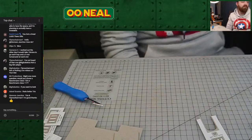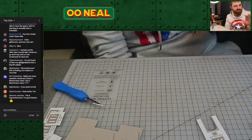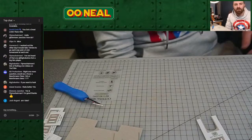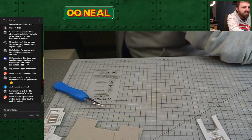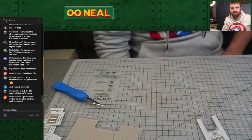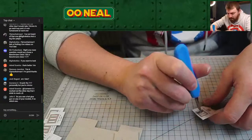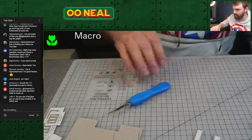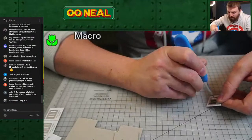Looks wise, the 158 is pretty cool, whereas the 117's more of what I used to see when I was a little nipper, when we used to get on the train and stuff. So it's whatever you like, really. That's the rule. Just do things that you like, that is cool, enjoyable, fun. That's the biggest thing with this hobby. Just keep it fun. Don't bog yourself down with all the things that you think you should be doing. That's one of my little rules anyway.